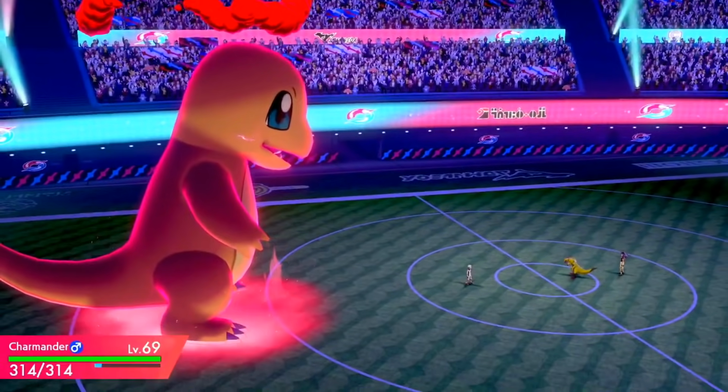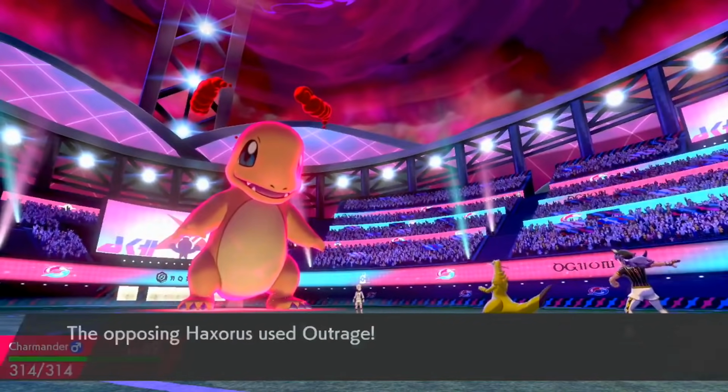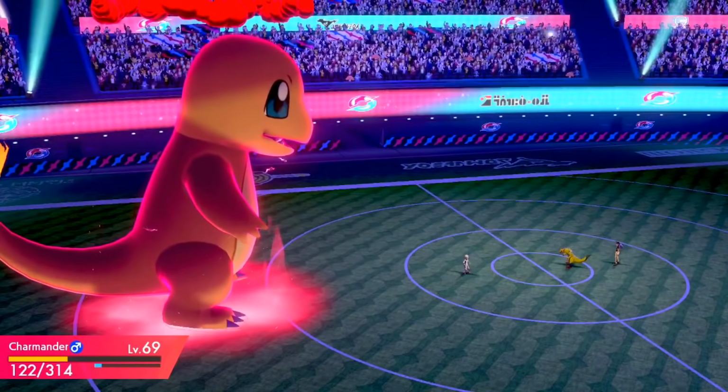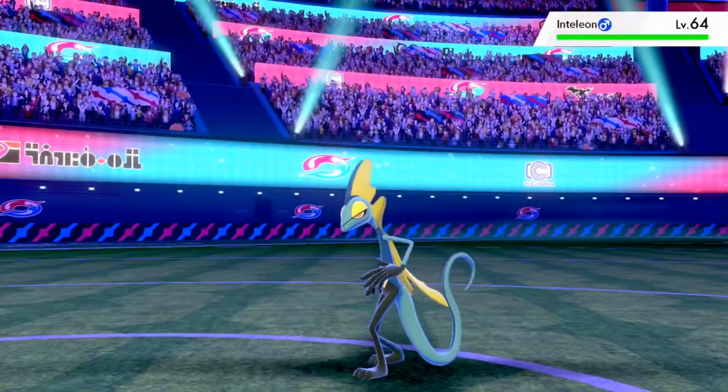KOing Squirtle. After a few turns of reviving and healing my mons, I go into Charmander with a full heal and Dynamax him and go in for a Dragon type hit to KO this thing. I take an Outrage now that I'm Dynamaxed, but I do manage to KO the Haxorus. Up next is Inteleon as I revive my team.